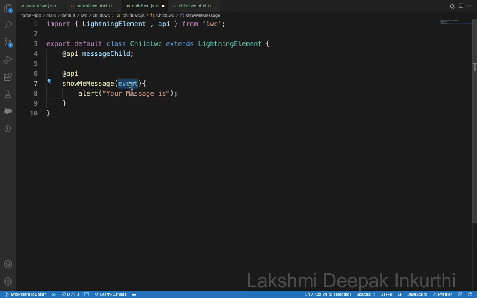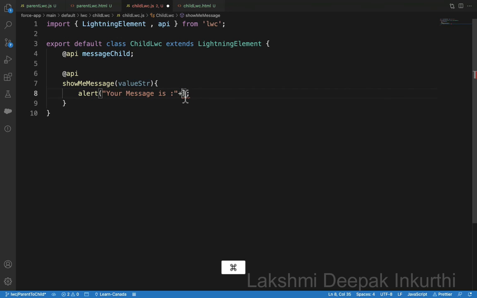Instead of this, I'll say string. Is it possible to define a string? I'm just checking. Okay, I don't define any data type. We can simply say valueStr, and your message is this valueStr.